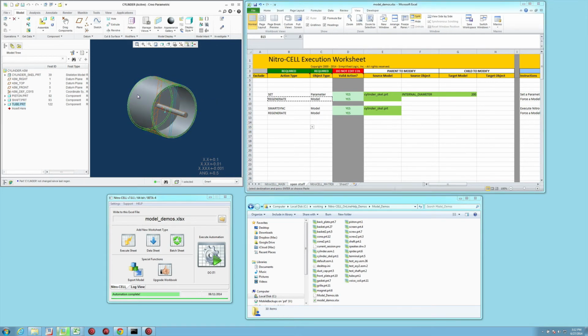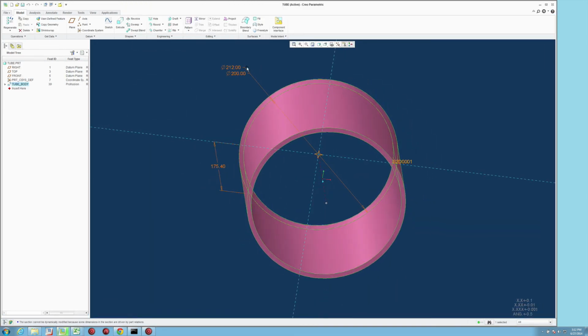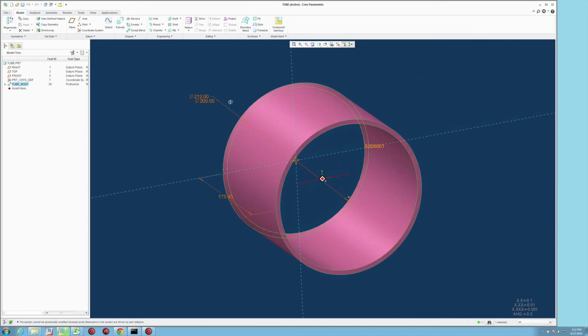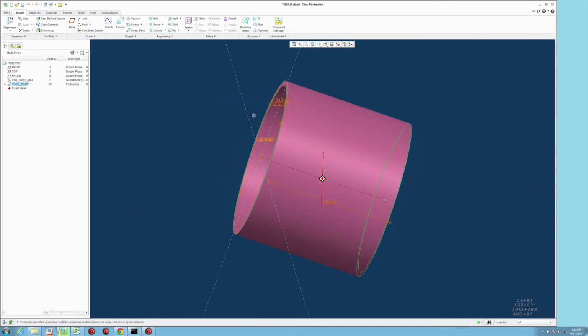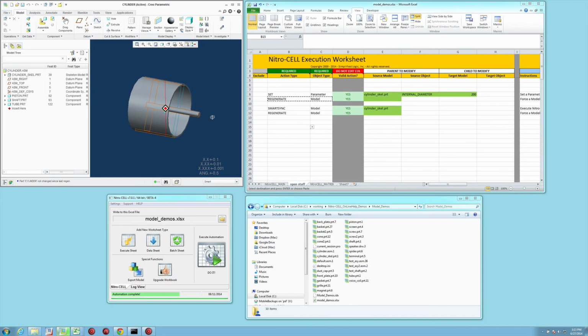What's the net effect of that? Well, basically, this particular part that you're looking at here is completely parameterized, but it's also completely independent of the knowledge that generated it. So there's no reference to the skeleton, and there's no reference to what produced these final dimensions. And all of the parts in the design follow that same methodology and process.